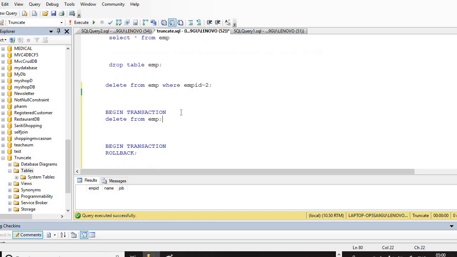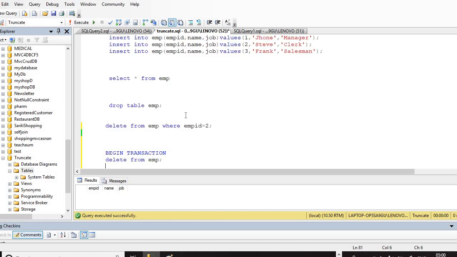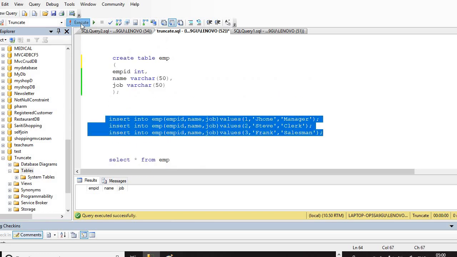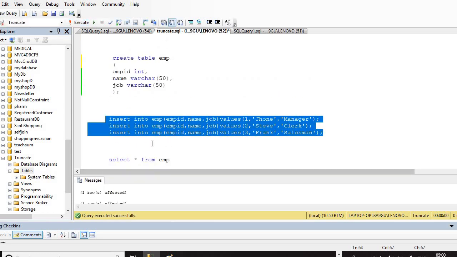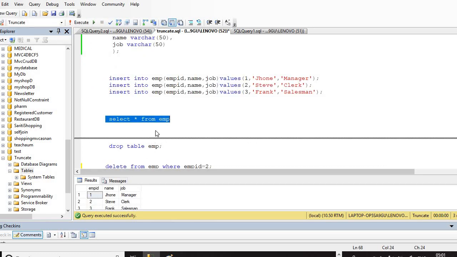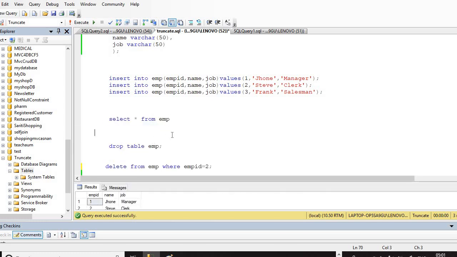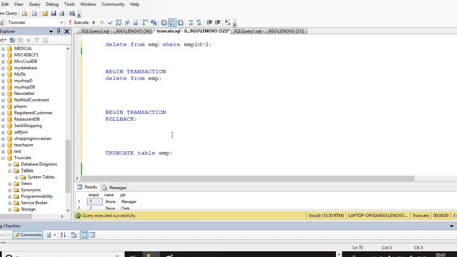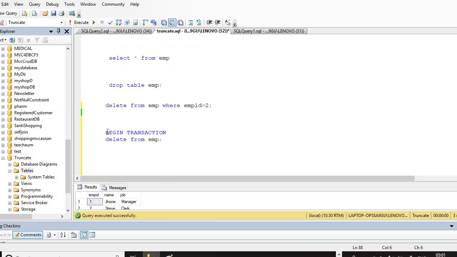Similarly, if we again insert the records in the table, select star from emp, then here we use begin transaction, delete from emp.